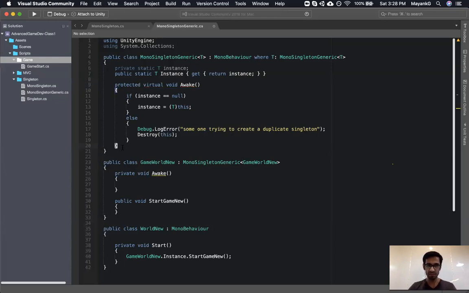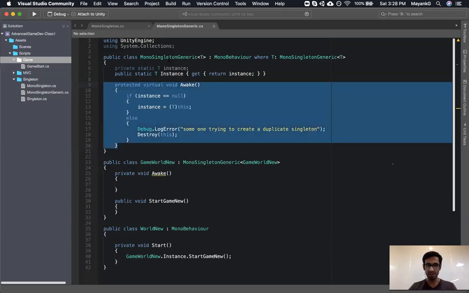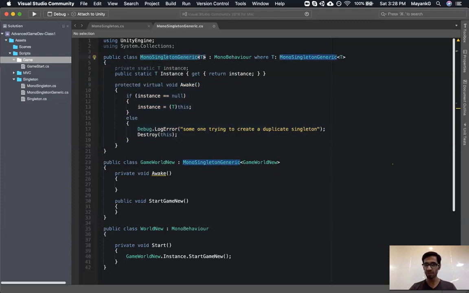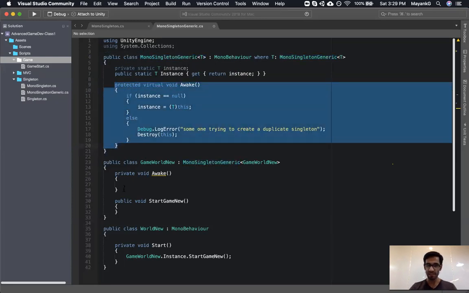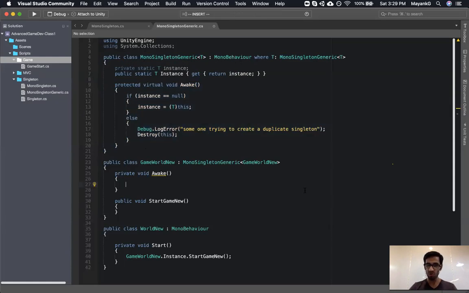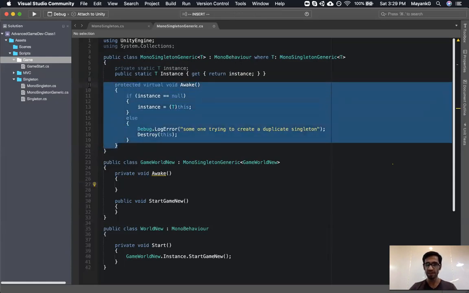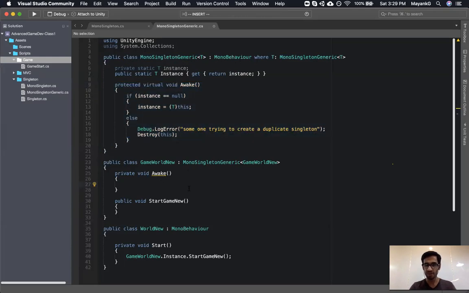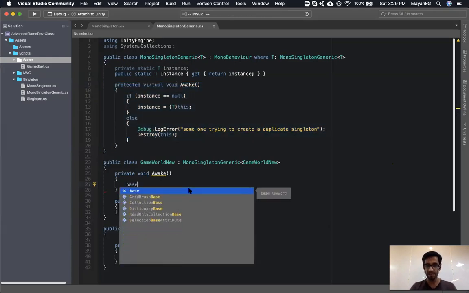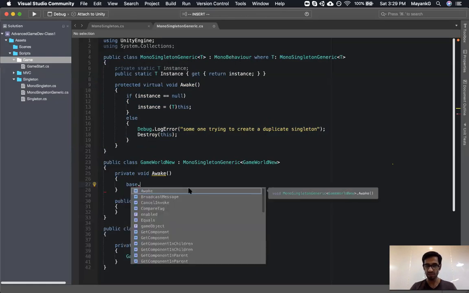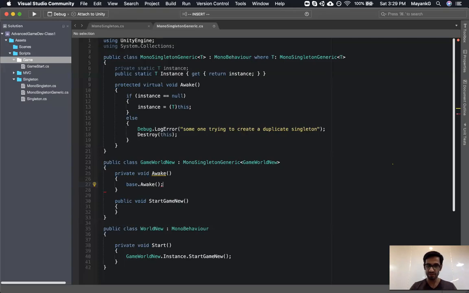So what this means is that we have said that anybody who inherits from MonoGeneric will be able to override this definition inside the child class, but also be able to use this existing functionality and not have to duplicate it. Okay. So what this means is I can here very easily say base. So you see base show up. This is a keyword, and I'm going to say base.Awake. Okay. And here I'm going to say override. So what this is saying is this private, instead, it should be protected.